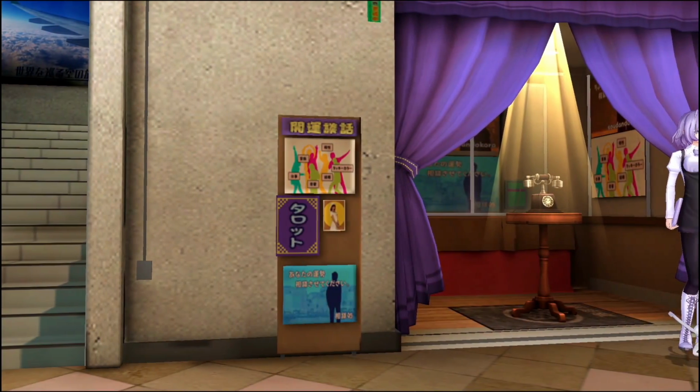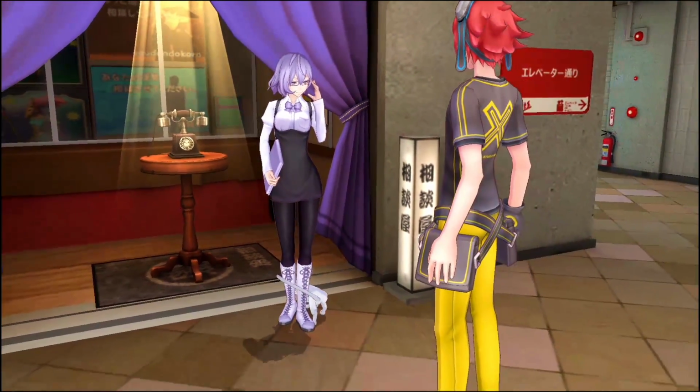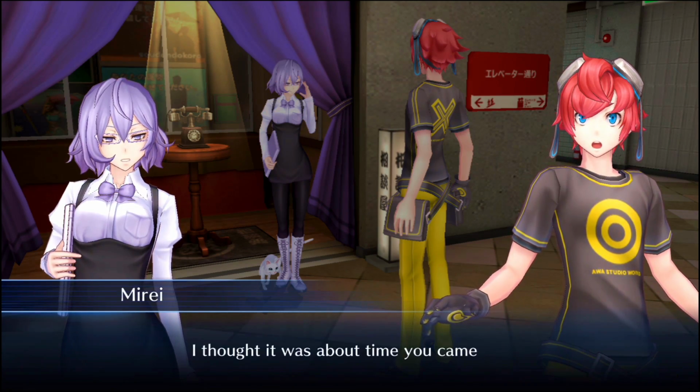So I'm outside, and right here we run into Mirai again. It's quite odd to see her outside of the Digilab in this game, because you only see her outside the Digilab, I think, twice in the entire game.